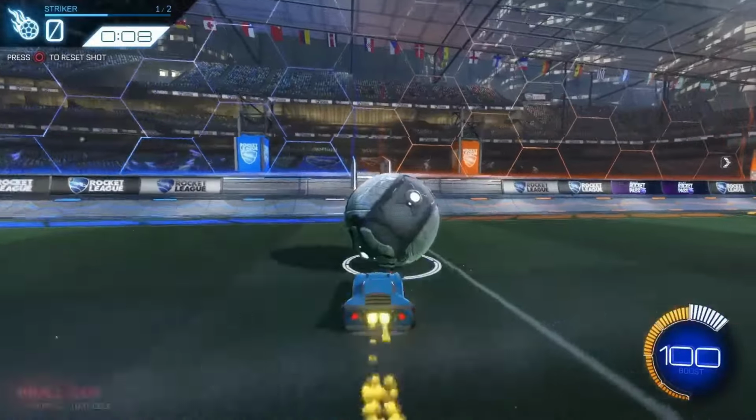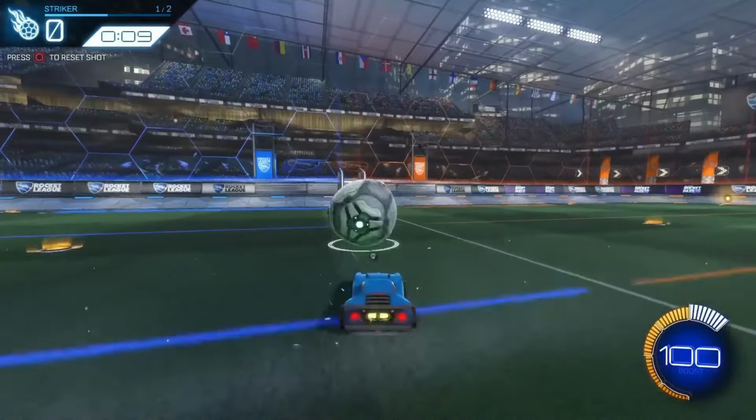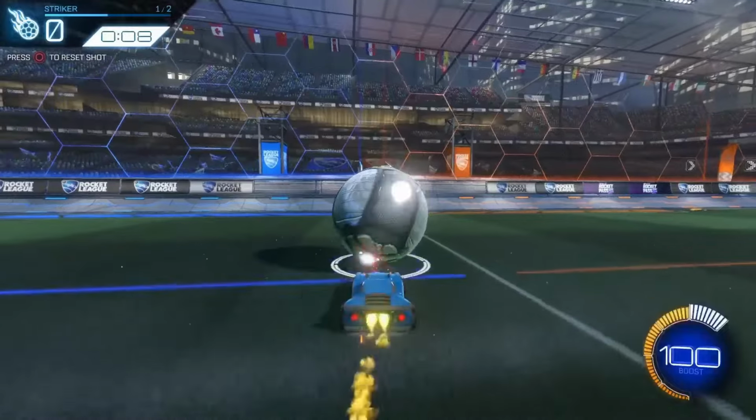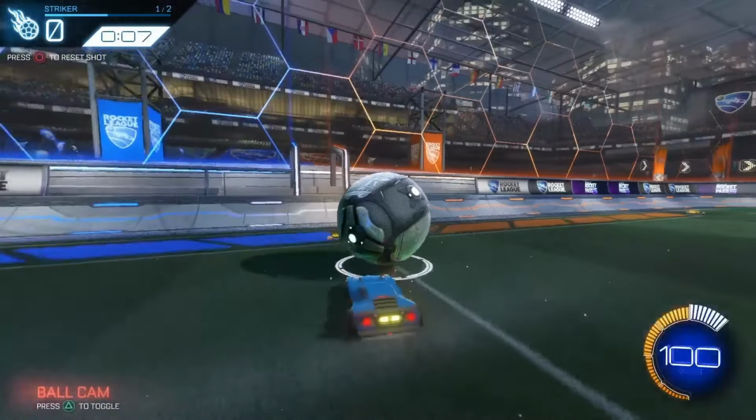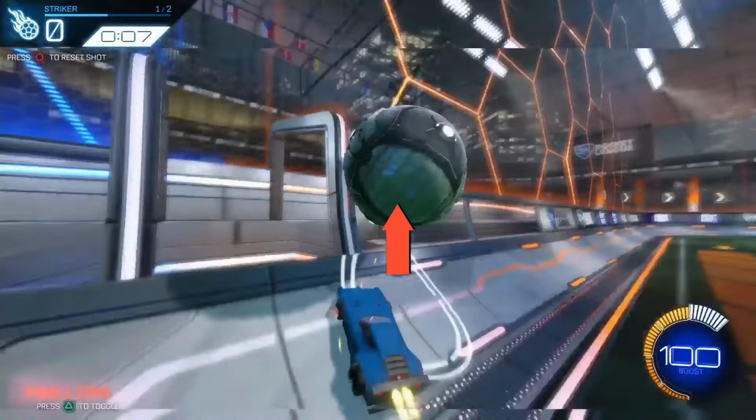So, you want to get the ball rolling towards the wall fast. The reason for this is that the faster you get it rolling up the wall, the closer it'll be to the ceiling when you hit it off it, and the closer the ceiling is, the more resets you can get in. Now you also want to hit the ball directly under the ball and after the curve.